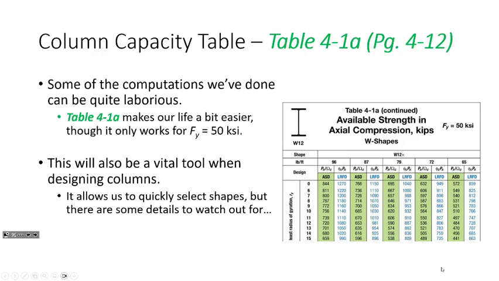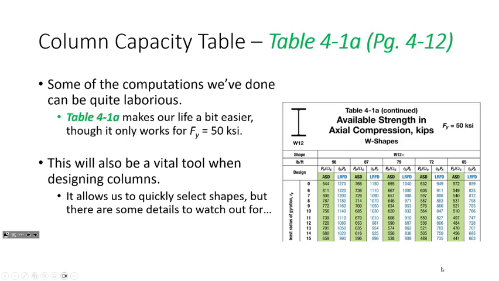And then what each entry in that column is telling you is the capacity as a function of its length. So if the column is 6 foot long and it's a W12 by 87, it can hold up 1,110 kips. If it's a W12 by 65 and it's 11 foot long, it can hold up 747 kips. And I'm being a little fast and loose when I say long, and you'll see what I mean in a second. Remember, we're using the blue numbers, not the green ones, or the unshaded numbers. Okay?